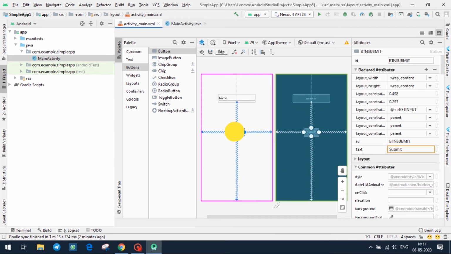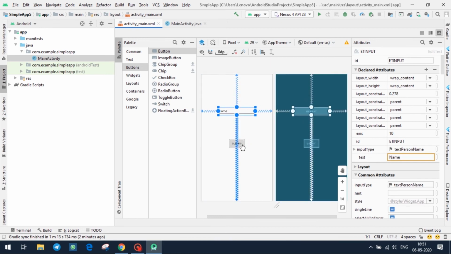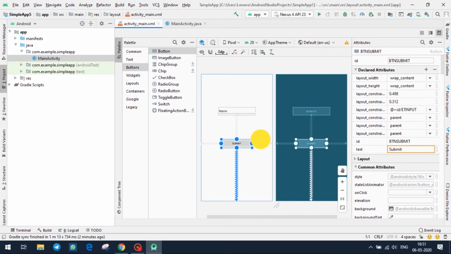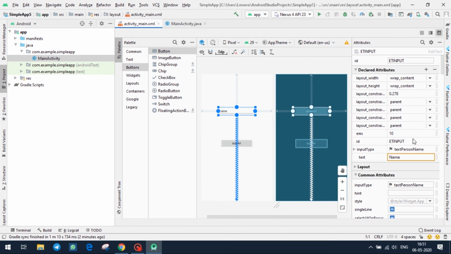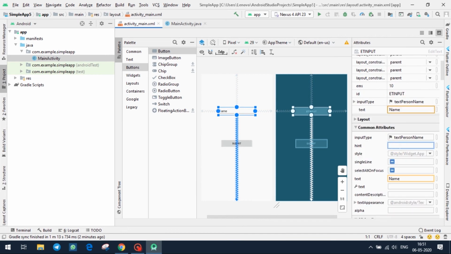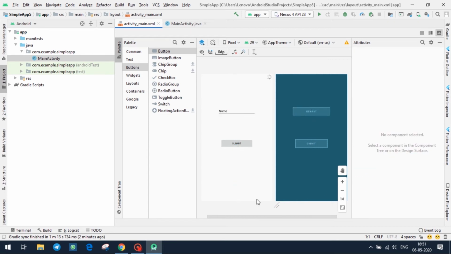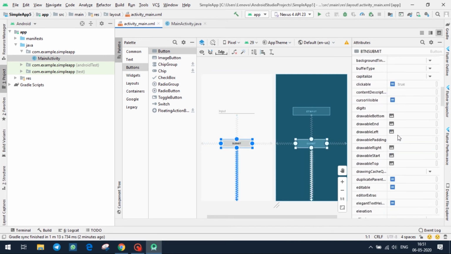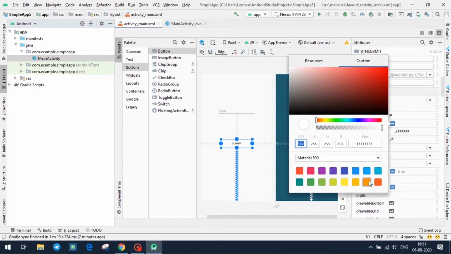So I'll drag it here, this as well. I'll extend this a bit, so this looks good. And for this, I'll give the hint as input and set text as null. And I'll quickly change the color of this because gray looks boring, right?